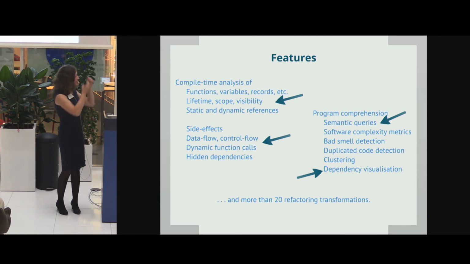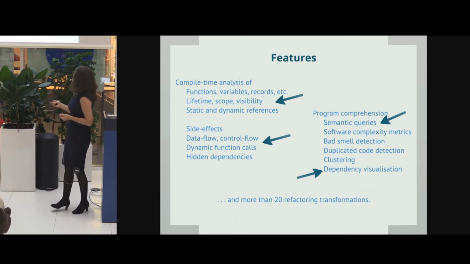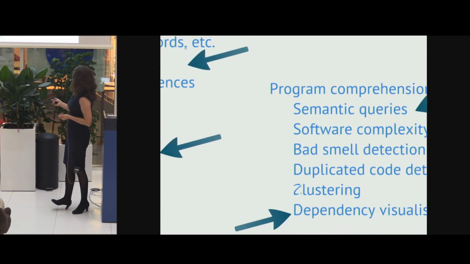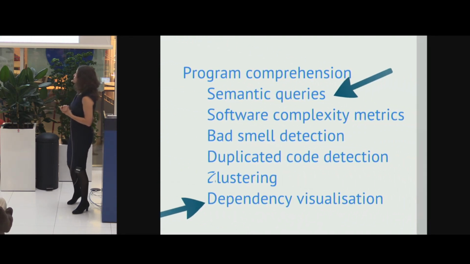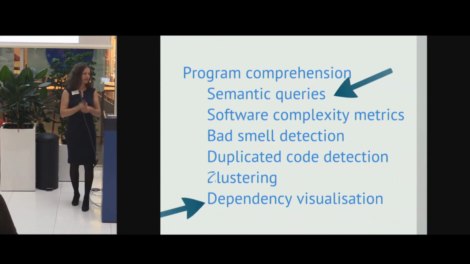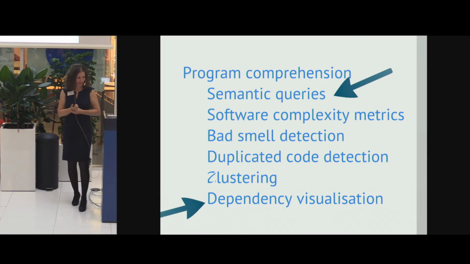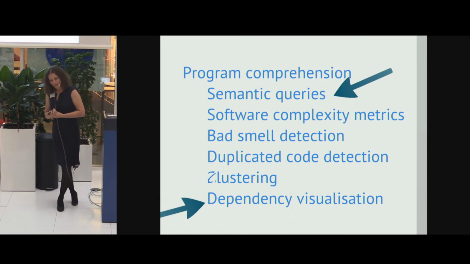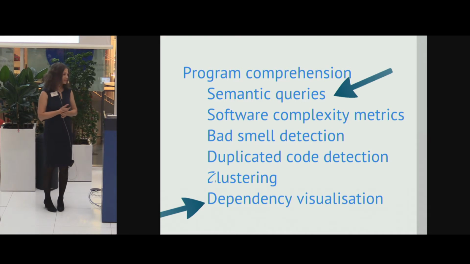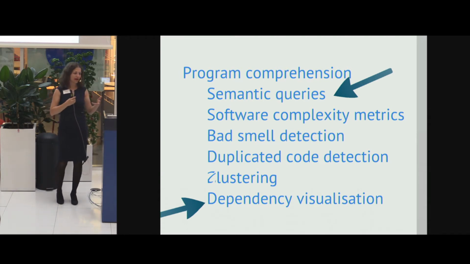I've already mentioned dynamic call analysis. Just to show you some features of the tool, one of them that I wanted to mention is the semantic queries. You may ask whether it's different from Xref. Yes, it's different because you may ask deep semantic information, not just about function level, but also about records or macros. So you can build your own queries.